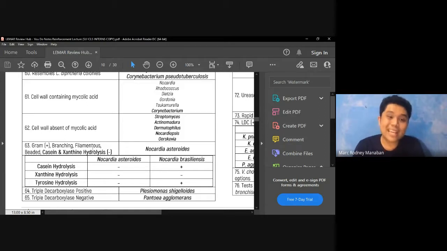This was a question asked in my test paper in microbiology twice. It was a case study of an immunocompromised patient, and I think the specimen was sputum. The sputum revealed gram-positive branching filamentous bacilli. So already you can narrow it down: this would be an actinomycete, so it could be Nocardia, Actinomyces, Streptomyces, whatever.